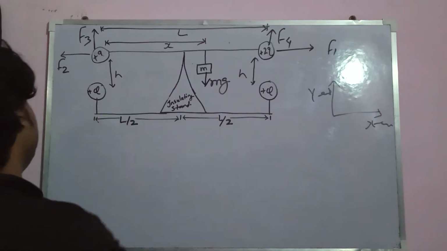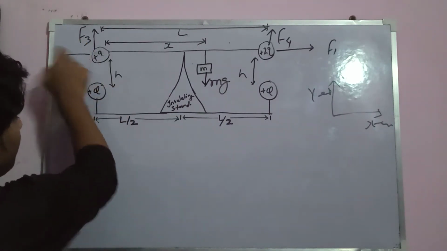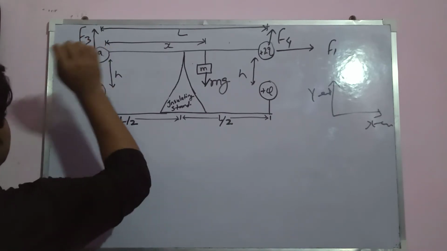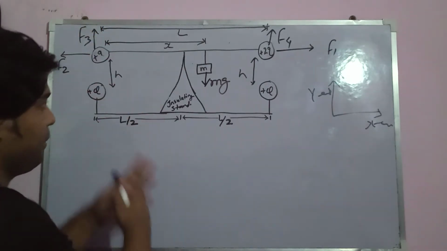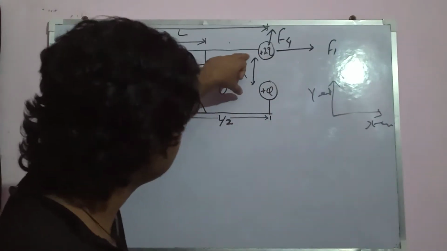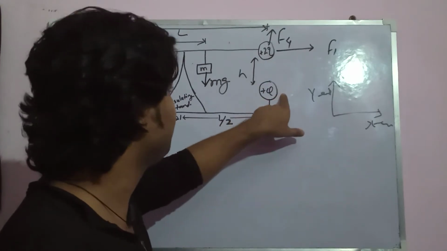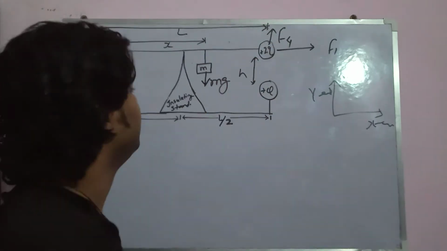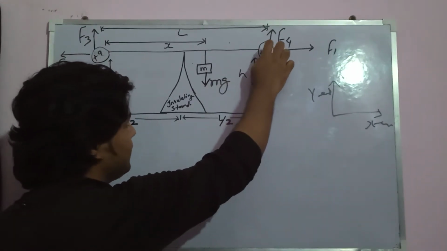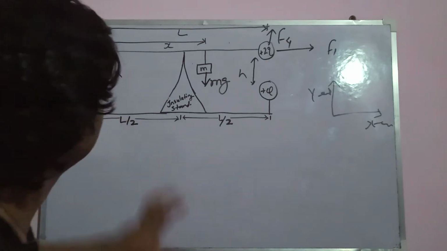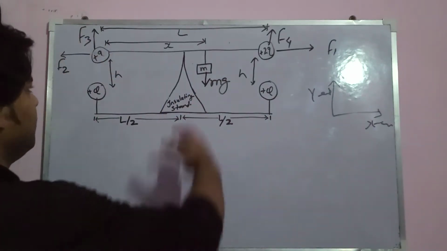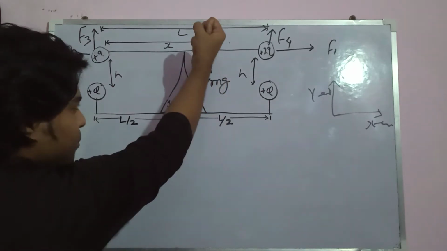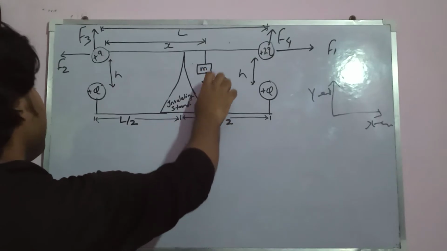There are other forces also. This is a positive charge, this is also a positive charge, so they repel each other, and the force applied by this charge over this charge is F3 in this direction because it's repulsion. Here plus Q, here plus 2Q. These are also forces. This charge repels this charge, and that force is indicated here in the F4 direction. Now, a last force. The mass is hanging here, so the gravitational pull of this mass, mg, is downward.